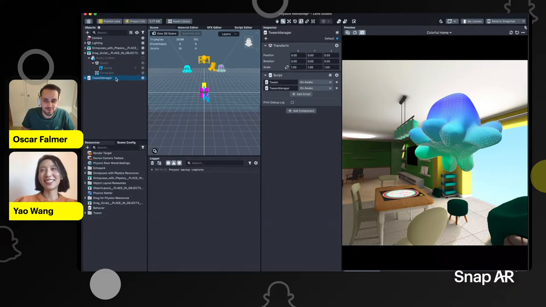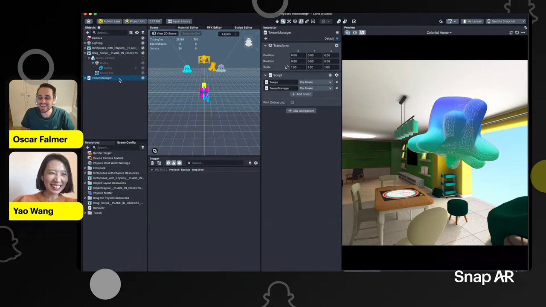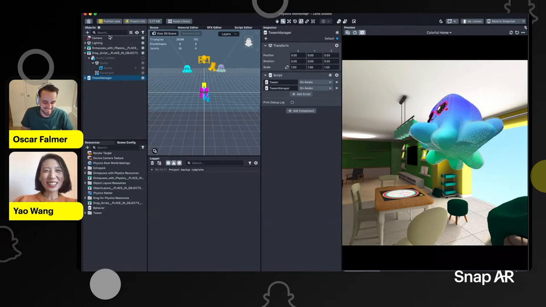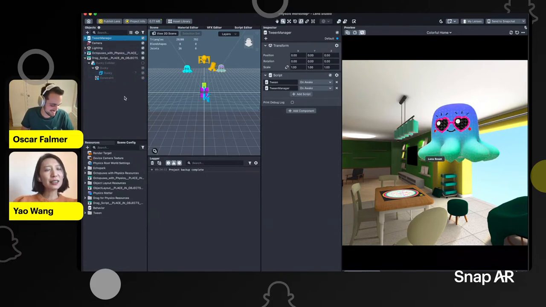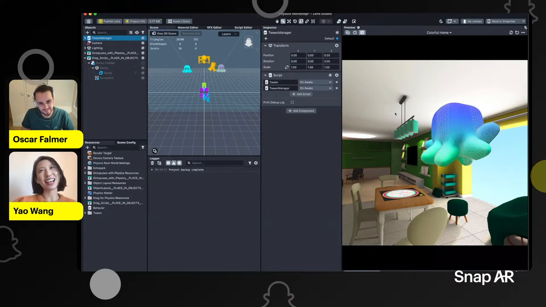I think everyone loves your octopus, and I can't believe we're actually giving it away in the template. Learning resources, I mean, you can definitely build your own 3D models, right? So make it interactive like this, and it will be super fun. Now we only have the octopus. I'd love to see your own models and interactive stuff here.